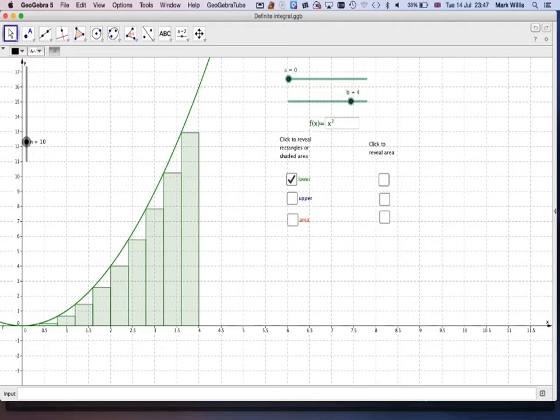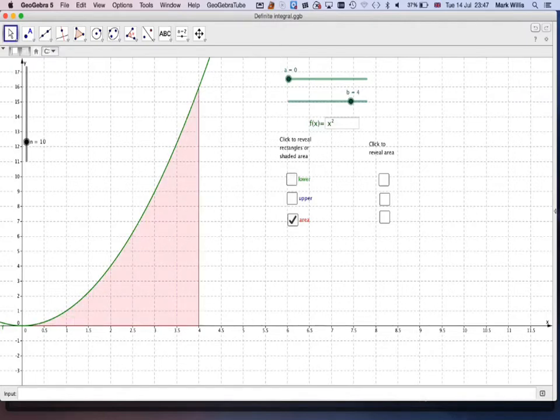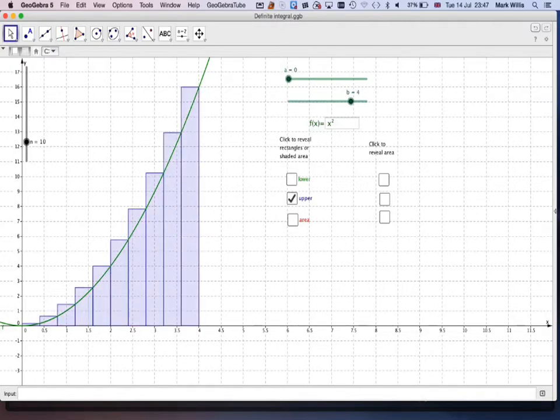If it's lower here, remember this is where they touch on this side, and we check that, and that's the actual area, and there is the upper one. If we select both, we can see both sets of rectangles, one underestimating and one overestimating the actual area here.